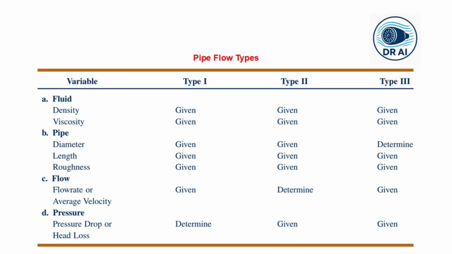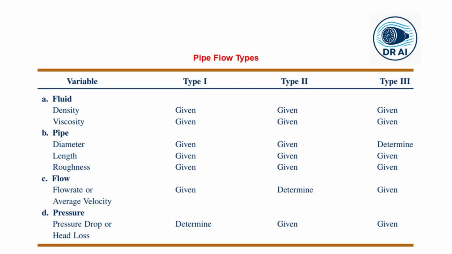So the key takeaway is that the energy equation is always your starting point. It connects the pressure, elevation, velocity, and the head losses. The head losses themselves are expressed using the friction factor and the loss coefficient KL, which we spent so much time understanding in the previous lecture also. So when the friction factor is unknown because it depends on the answer, you must be prepared to iterate.